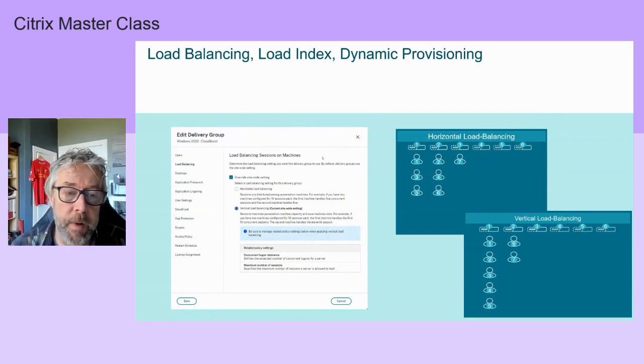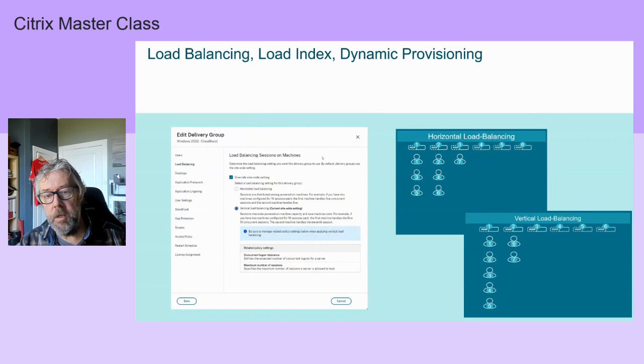Whereas vertical load balancing is going to essentially stack the users on top of each other until the resources on that virtual machine are fully consumed according to a load index. What that means is you're going to use fewer virtual machines to host your users.